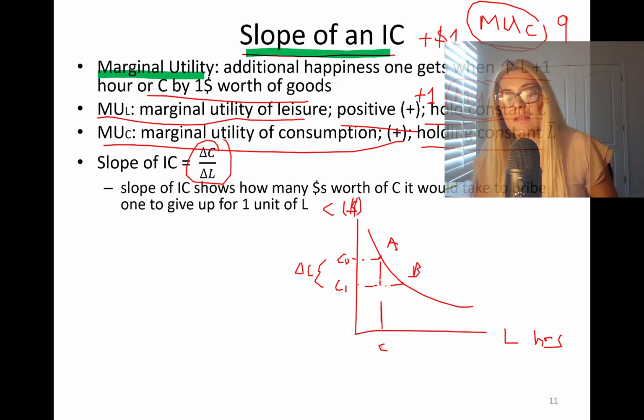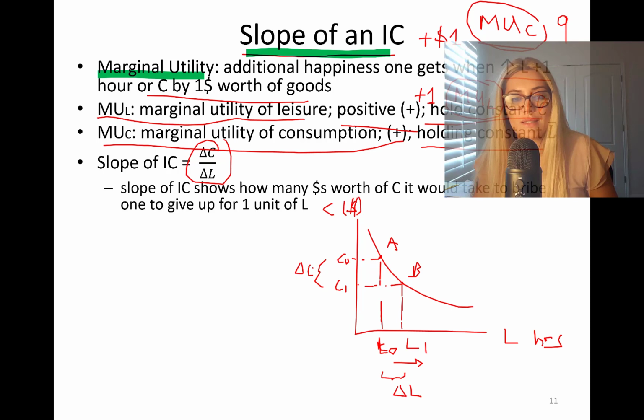Okay, this is leisure, initial leisure L0, the final leisure L1. Okay, leisure has gone up. So this difference, that's a better bracket, is the change in leisure. My C's look weird. Okay. So this is a positive number, this is a negative number. Delta C is negative. Delta L is positive. Why? Because my consumption has gone down, but I have more leisure now, okay?